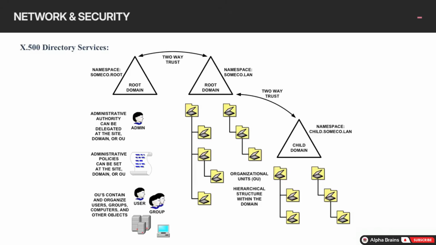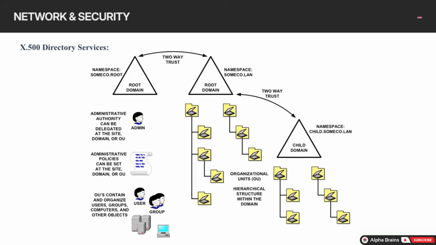So what we see here is a root domain, and basically this domain is very often left empty with just a few administrative accounts and a few administrative computers, servers, if you will, domain controllers. But other than that, this typically remains empty, but it establishes the environment, the enterprise networking environment, directory services environment. And then we spawn a second top-level domain called a root domain. And this first top-level domain is where we might begin to start populating the domain with users and computers and other types of objects. And within that domain, I can build a hierarchical structure for organizational units.